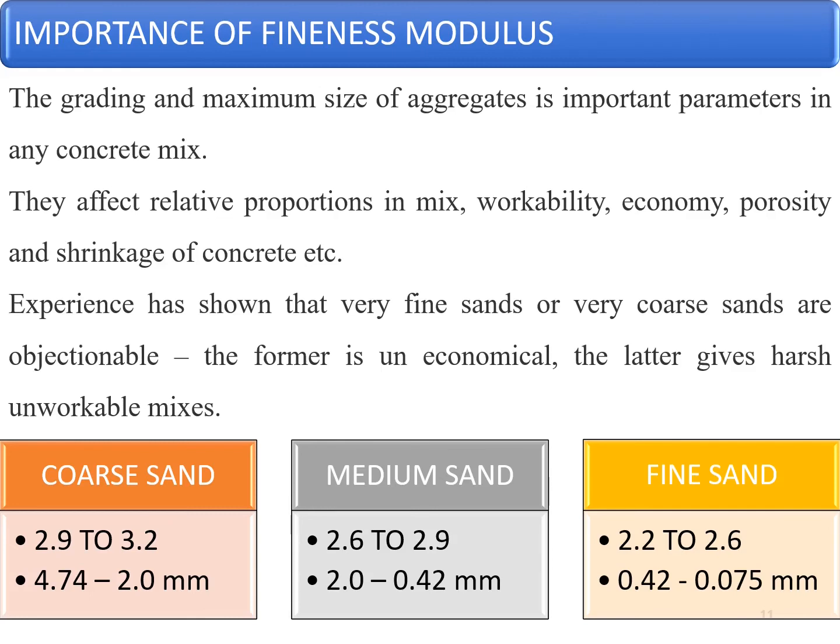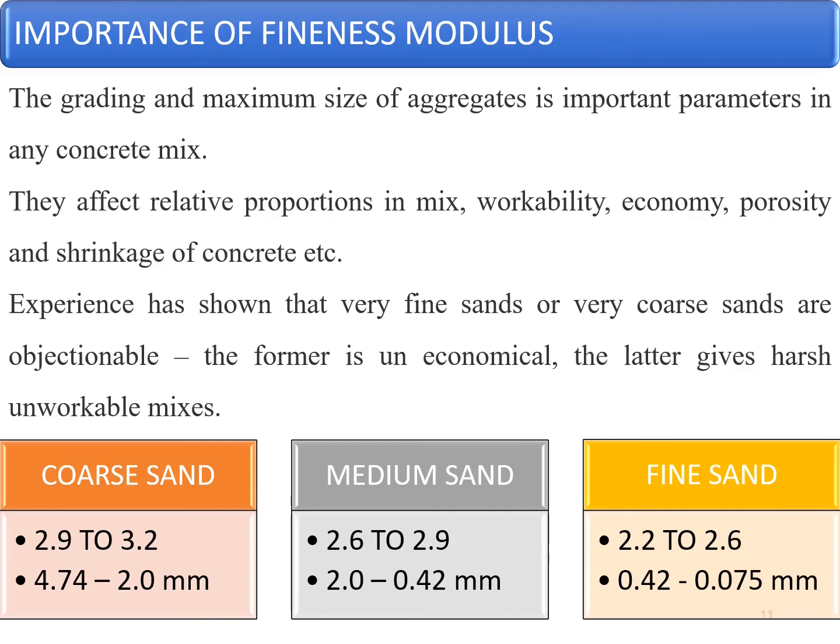And when you need a medium sand, generally for concrete, you will be looking at a range of 2.6 to 2.9 to get the optimum benefit of the FM or the distribution of the particles in terms of its compactibility, in terms of its void creation, and in terms of the movement or the workability.